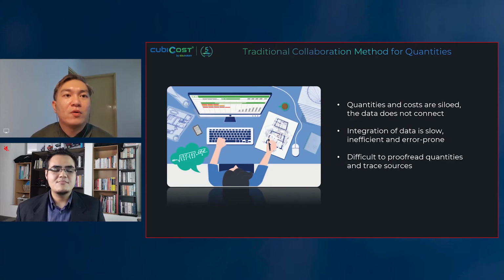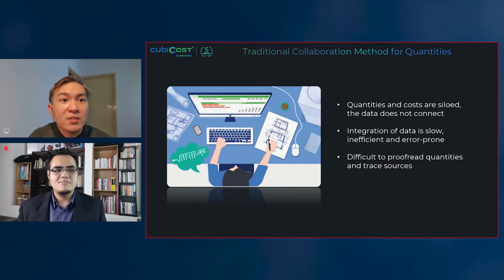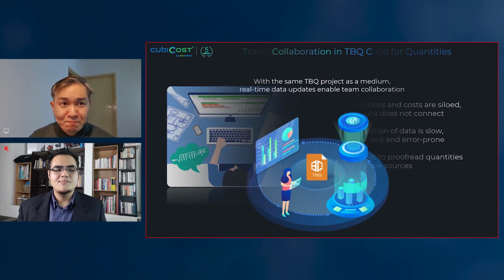In general, QS for quantity takeoff and QS for cost estimation normally work separately using their own forms. So although the two parties communicate frequently to coordinate their work, they often face difficulty to link the two sets of data up and even integrate them before filling it up to the BQ. So this makes it more difficult for the team leader to check all the work.